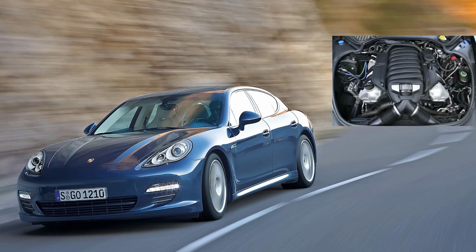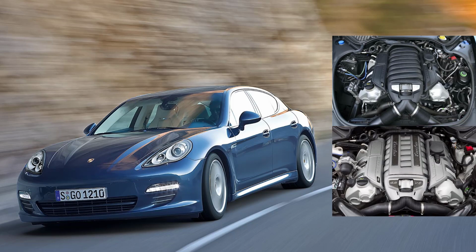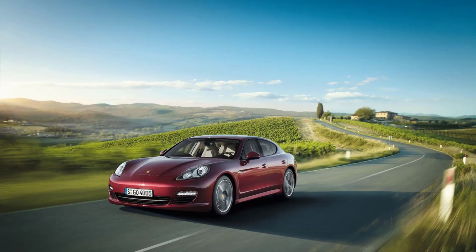Under the hood, the Panamera employs a couple of engines derived from the Cayenne collection, starting with a 400 horsepower 4.8-liter V8 in base models and upgrading to a 500 horsepower version in the Panamera Turbo. You might be concerned that four doors and a whole lot of weight dull the driving experience, but you can set aside those concerns as the Panamera S, 4S, and Turbo handle and steer fantastically and can keep pace with most sports cars. The fact that you can drive four people hundreds of miles in rapid, luxurious comfort is doubly impressive given this car's astonishing performance capabilities.